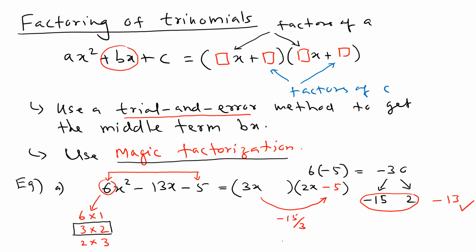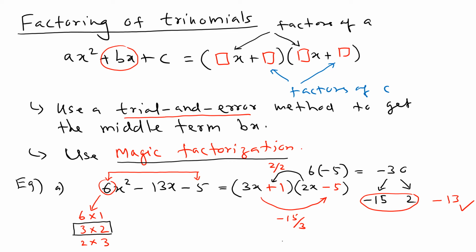And do the same thing with the other one. To get this term, we divide 2, that was the other constant term, by 2, because 2 is the coefficient of the second factor. So that means you're going to get plus 1. So that's how you can write the factorization directly, and you don't need to use a trial and error method, because if you use trial and error, you have so many factors to consider.